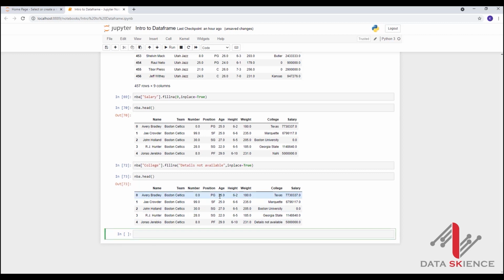So we can see that the age, salary, and weight are float data types, so they have decimals. We want to convert this age, weight, and salary into integer data types. Let's see how to do it.